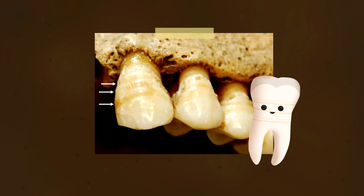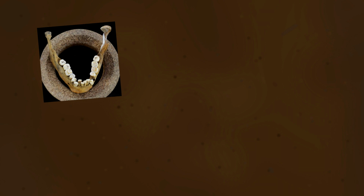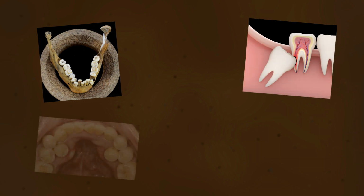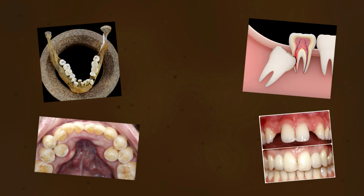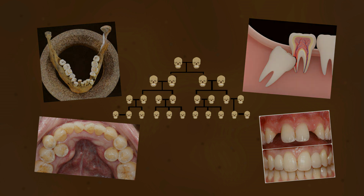Dental enamel hypoplasias are the disruption of the construction of enamel during development. This shows whether an individual was malnourished, sick, or had any other stress during childhood. Hypoplasias were seen on a single individual with 4 teeth exhibiting signs of stress during development. Dental anomalies were fairly common in St. George's Crypt. This means that a large portion of the individuals buried here were likely related to each other. This is exhibited by the overcrowding, rotation, absence, or the impaction of teeth, among other anomalies.